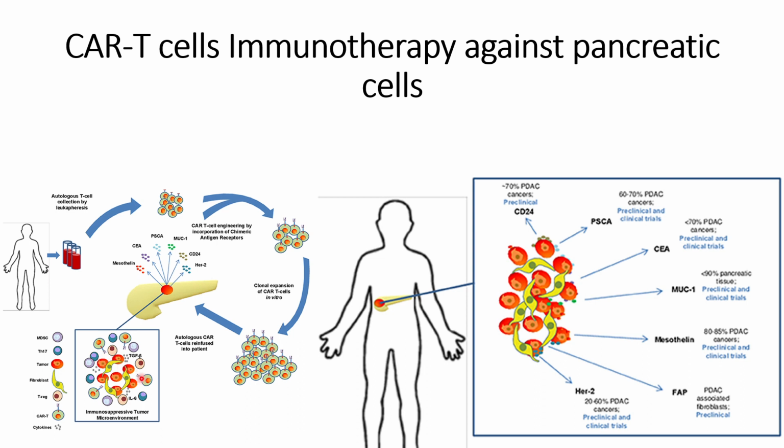So in this case, right now we need to find out a strategy to overcome this immunosuppressive tumor microenvironment, so that this CAR T cell immunotherapy idea can become a reality. If you need to understand this idea in detail, you can go through the reference that has been provided in the description.